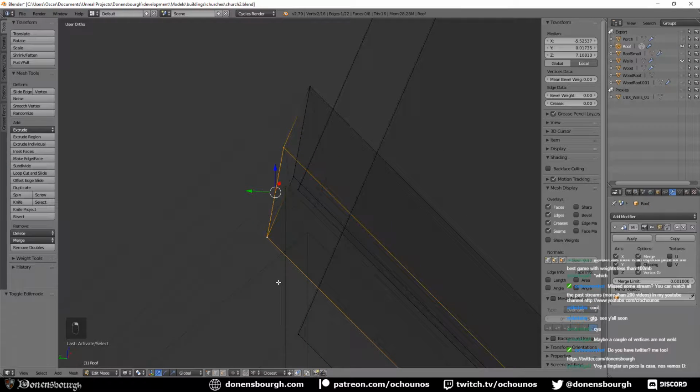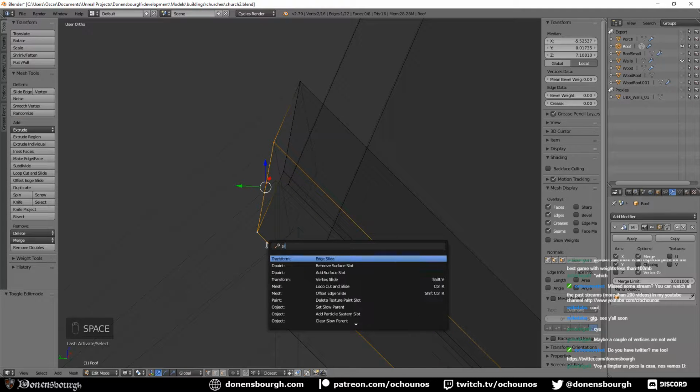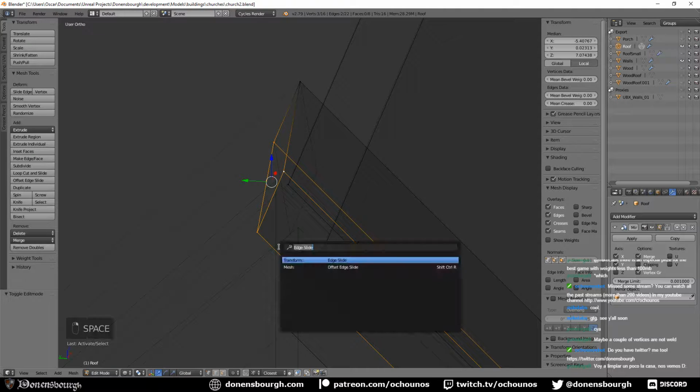Okay, so this one needs to go on this direction. For that I have the Alt E. No. Slide edges. Edges slide. Exactly, so I can select both and do this edge slide.